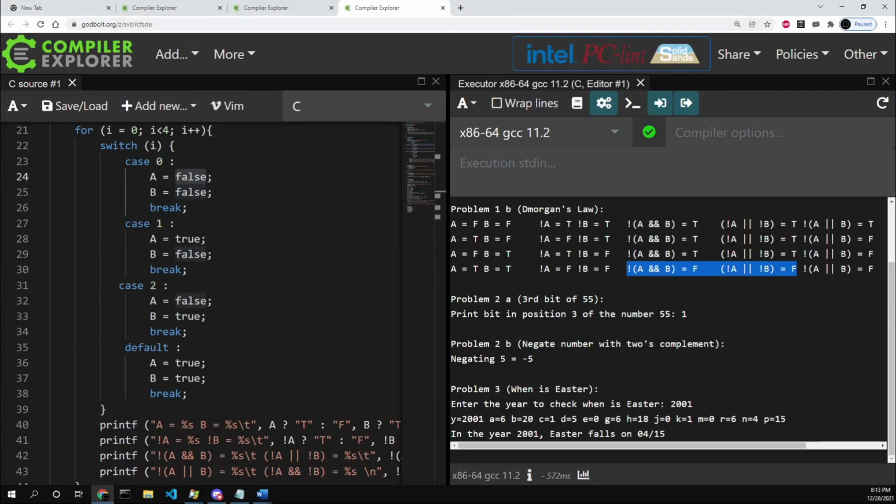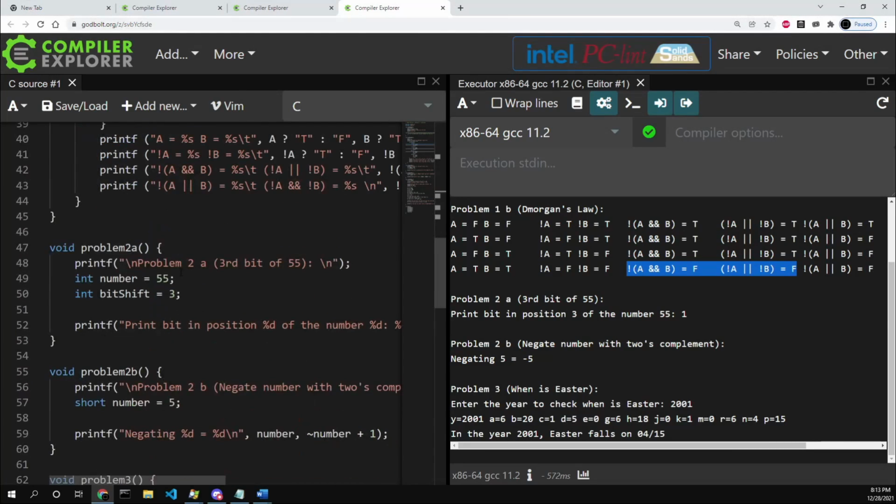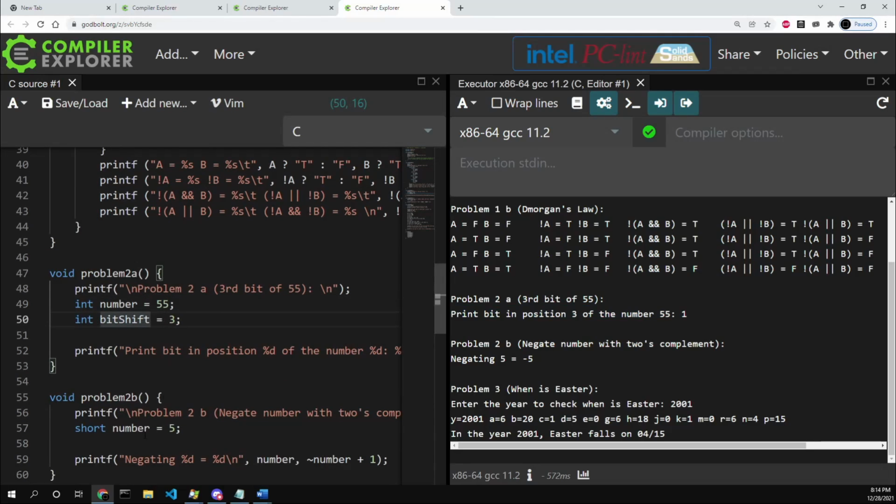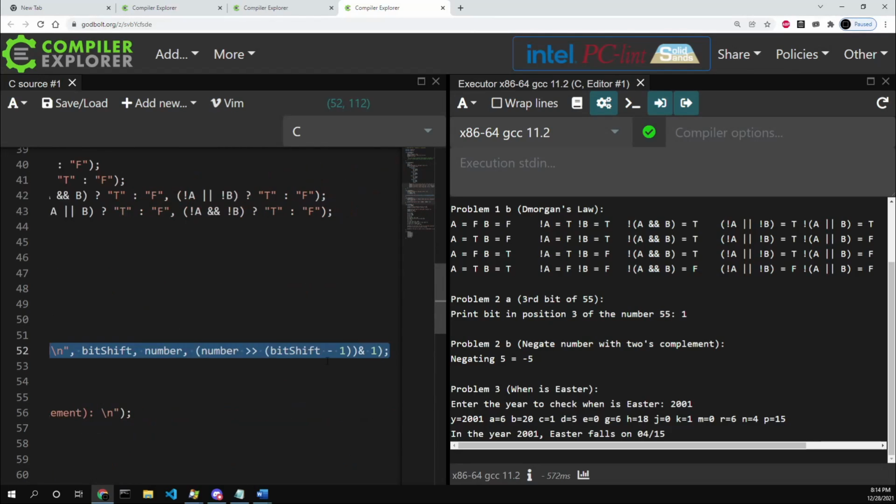Next up is the negation question, or is it the shift question? Print a bit in position 3 of the number 55. Bit shift 3, I'm assuming there's a computation at the end here. Yes, there is. Number, bit shift, and then number shifted over by the bit shift minus 1.